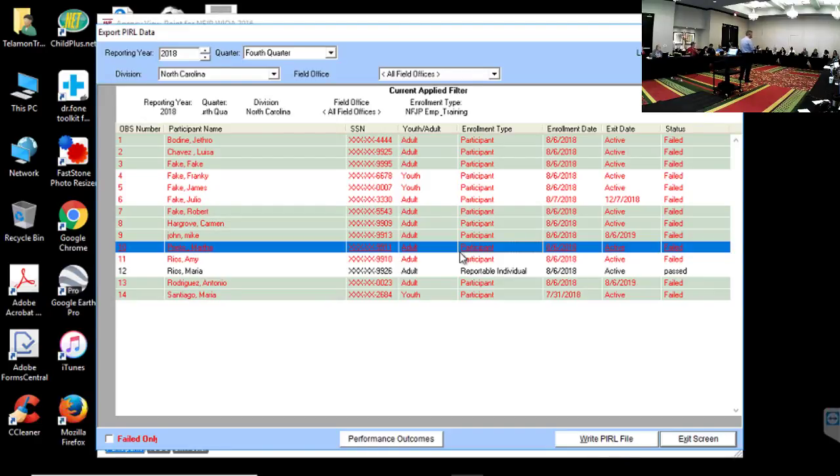So the TABE right now is just on the objective assessment. It's a type of math test and reading test. You select which one you did. Everybody uses a lot of different tests, so we just have a list of the names of the tests. And we're going to be doing, because the outcomes now are measurable skills gains and credentials. The credentials are not really part of that, but the measurable skills gain is one of your performance measures.